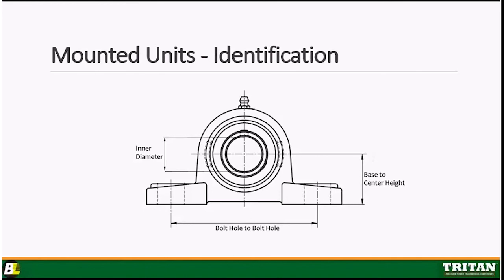Secondly, that bolt hole to bolt hole dimension on the bottom should be measured with calipers directly center of the bolt hole. Okay, for example, on that bearing that Mike Eno is holding, it's a 1 inch. Correct. It's a 1 inch pillow block. Okay, that bolt hole to bolt hole dimension should be 4 1/8 inches.